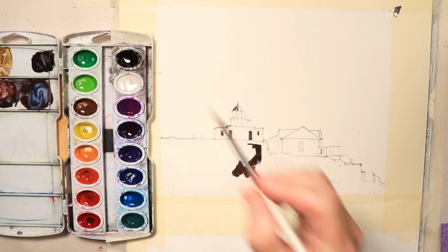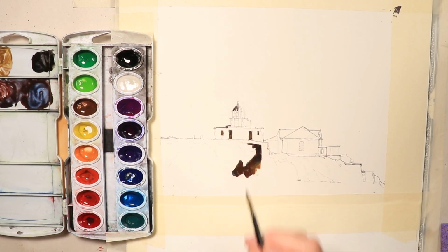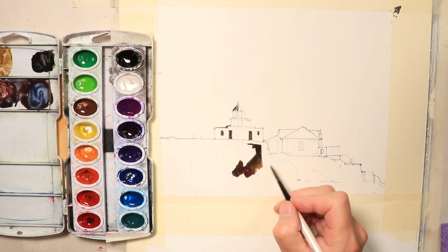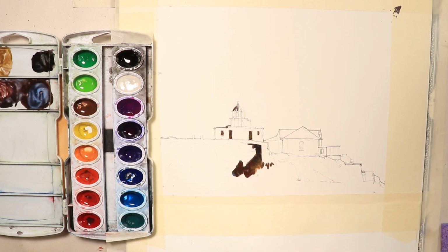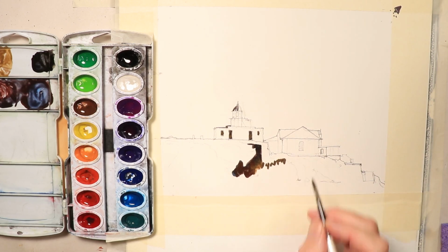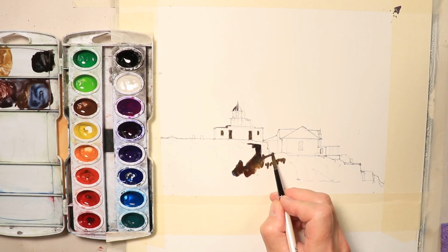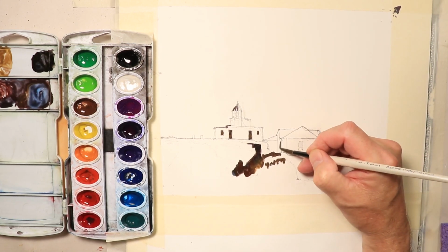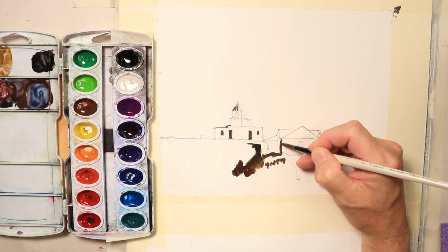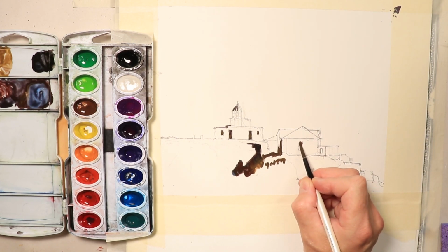So I'll take some yellow up here and sort of work that into the mix. And since I'm doing that, let me add a little bit of that into the darks up here just to move some colors around the painting. Okay, and then we have, again, some pretty strong darks over here. And I'm just sort of trying to paint what I see. And then this comes up over here, a shadow there. And there are some really very dark darks over here on the side of the lighthouse keeper's quarters. And this, of course, is very dark over here.